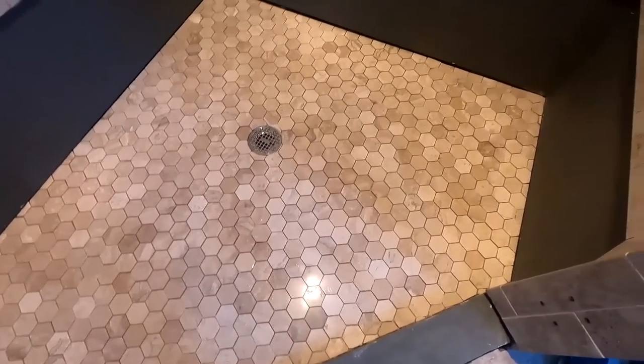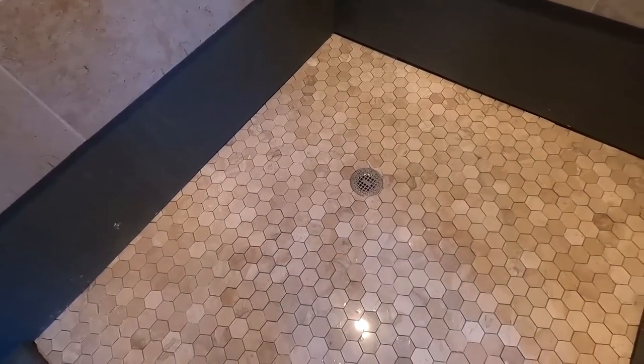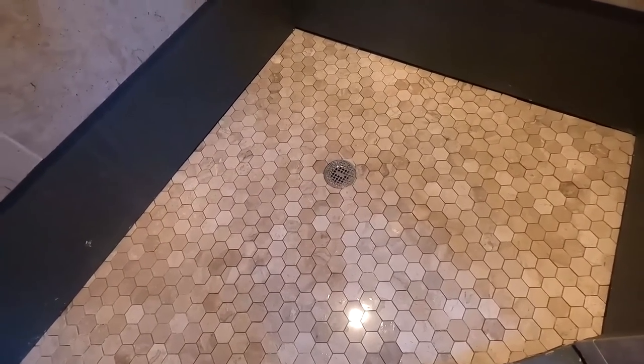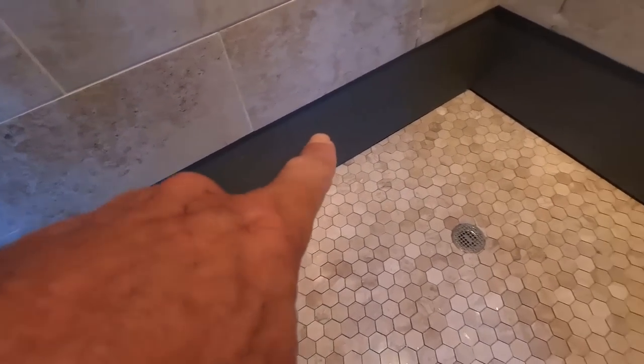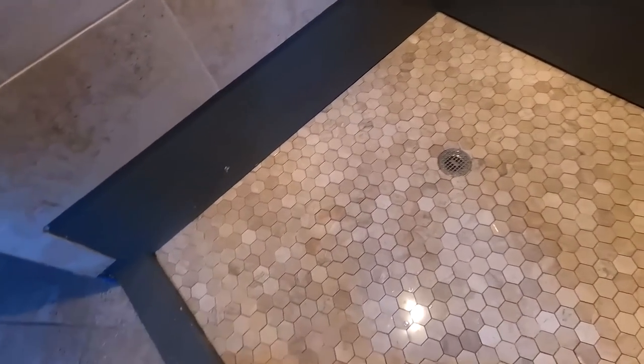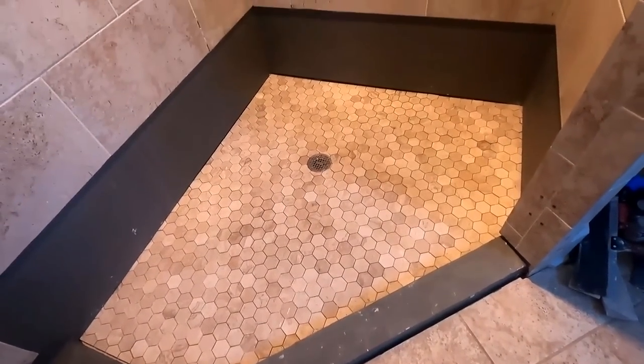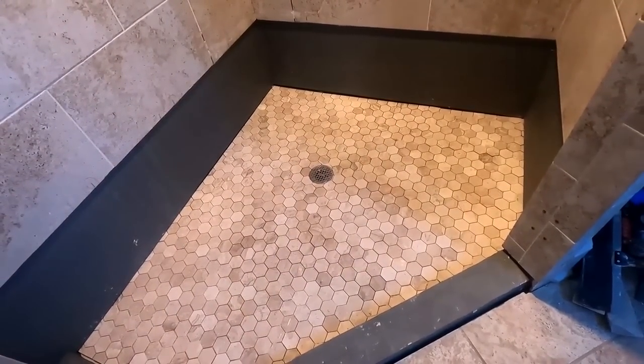So anyway, I'm gonna put a fan on this overnight. Tomorrow I will grout this first thing, wait about an hour, hour and a half with a fan on it to set up, and then I will get to the wall tile. And then basically done. Well, maybe the curb too. Wall tile, the curb top, cut that, set it in there, and then I might have to come back the next day to grout.